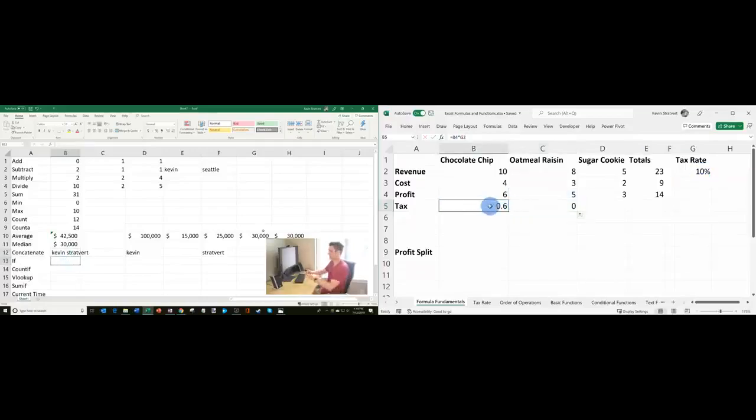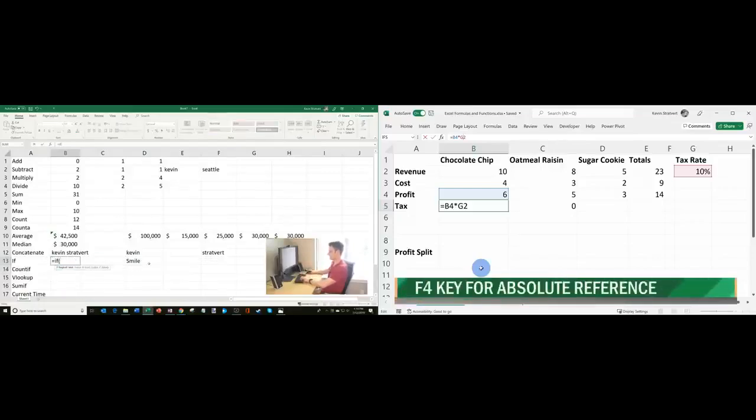This is bringing the logic into Excel, where we calculated the tax. So what I'm going to do here once again is lock this reference in. We're going to use a shortcut key to do this. What I want to do is press the F4 key, or the function 4 key on our keyboard. And you'll notice that it adds a dollar sign before the G and a dollar sign before the 2. The dollar sign tells Excel that we want to lock both the column and the row.